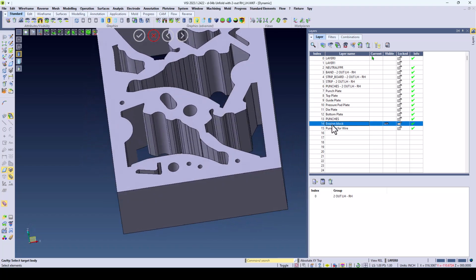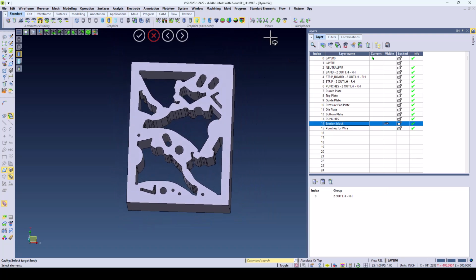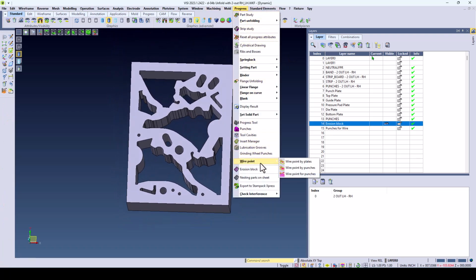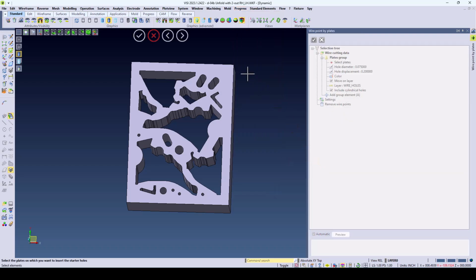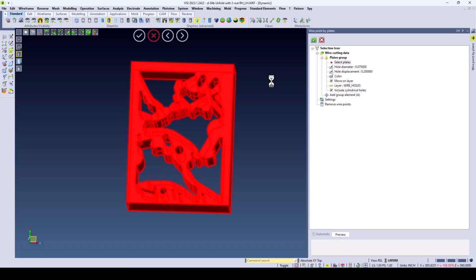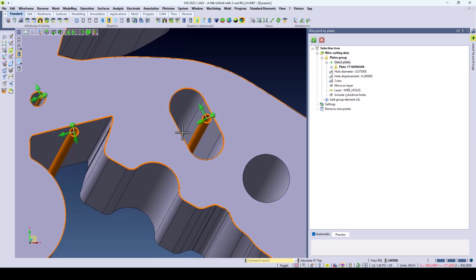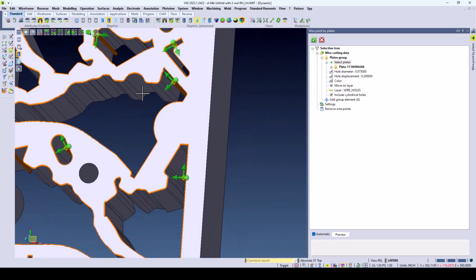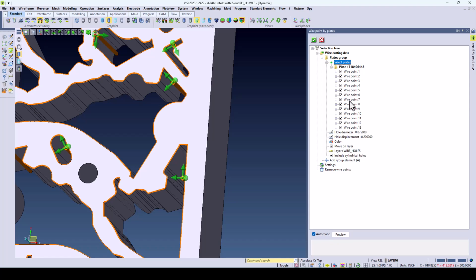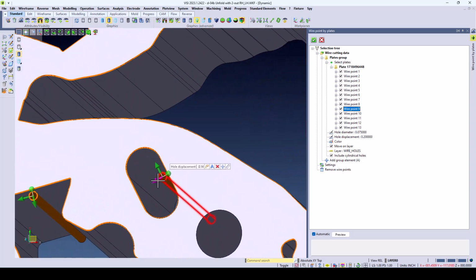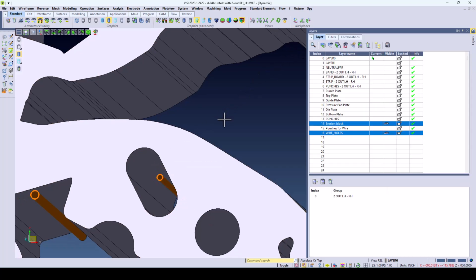So let's talk about the wire point on plate. When we select this, you can pick the solid, and it's going to process all the pockets and create a wire point for all the pockets. These are fully customizable wire points per pocket, and you can see how you can adjust every single one of these. You can see in the list where these wire points are, and then you can also fully adjust them individually, adjusting where the positioning is, adjusting where the diameter is, and it is customizable per pocket. And these can be referenced when it comes to your actual wire programming.